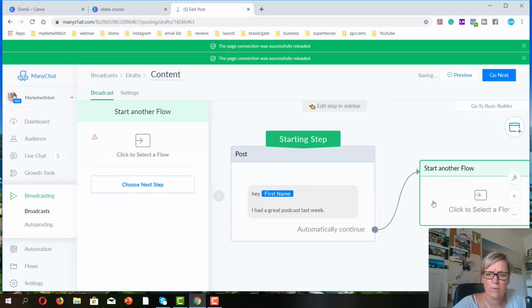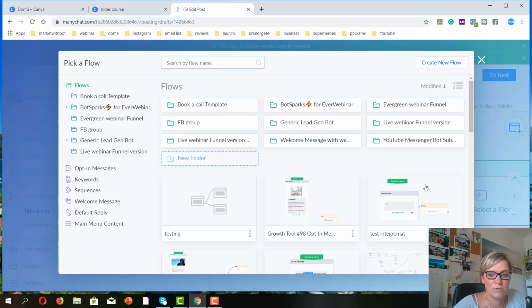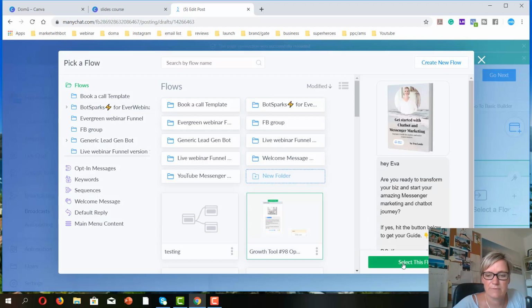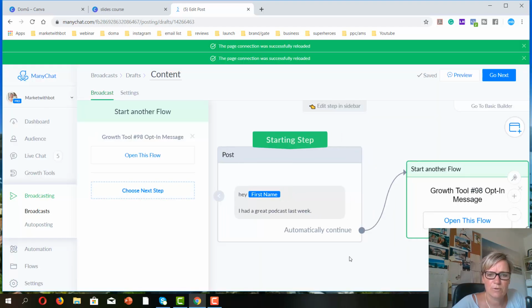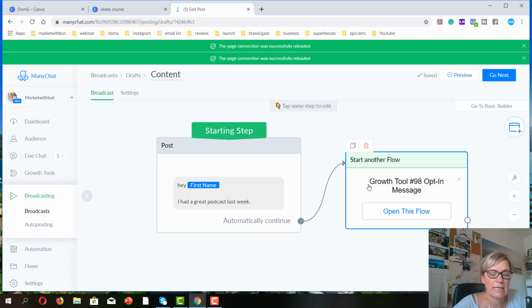Click start flow, and we're just going to pick the flow which we pre-prepared before. I'm just going to choose a random flow because it doesn't really matter. And this is what your broadcast should look like. If you made a mistake in here, it's easy to check it and then correct it in the flow. And people who still haven't got your message because of the time zone difference will get the correct message later. So this is our broadcast, and now we're going to do the settings.